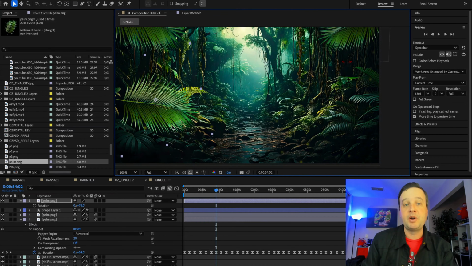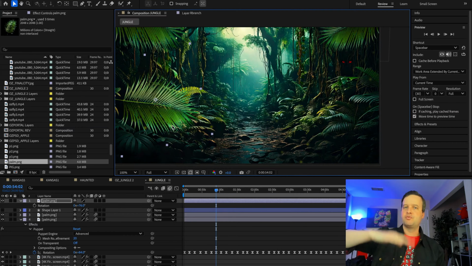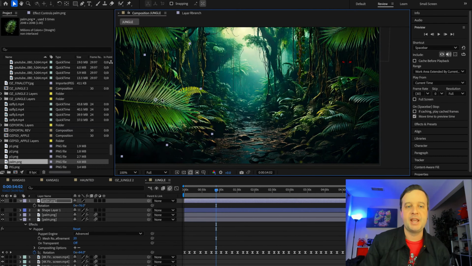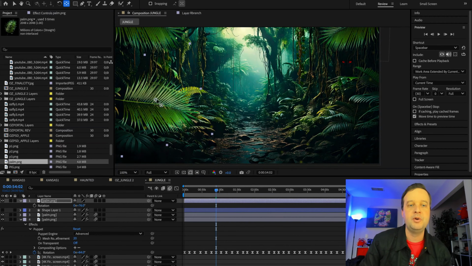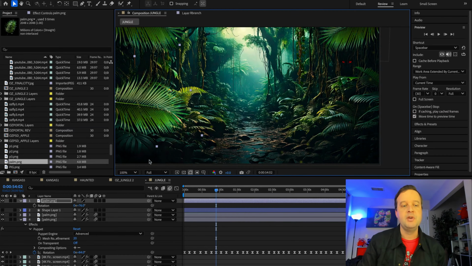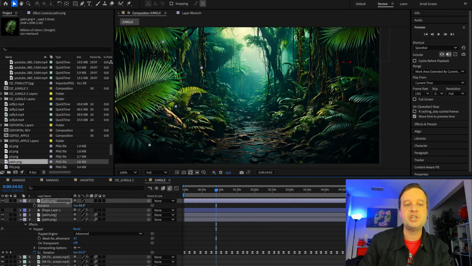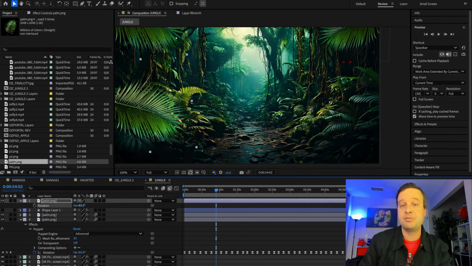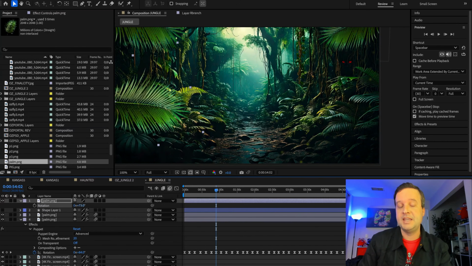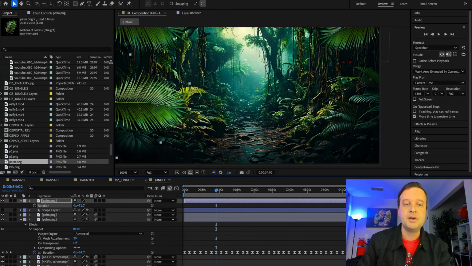So there's a few things that I want to do here. Number one, where do I want this to rotate from? And that's going to be the origin handle right here. So what I'm going to do is click on this pan behind anchor point tool and just click and drag this to where I want it to rotate. In this case, I want it to appear right here, and then I would probably move this off screen. And so now all rotations, if I press R and drag this, are going to happen from that point as opposed to the center of the image. And so that works pretty well.